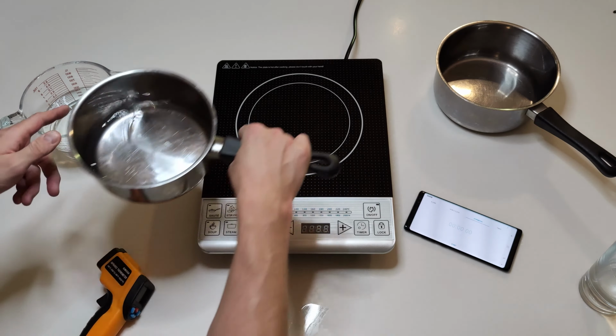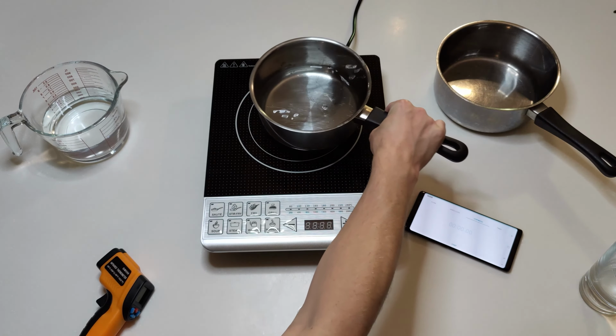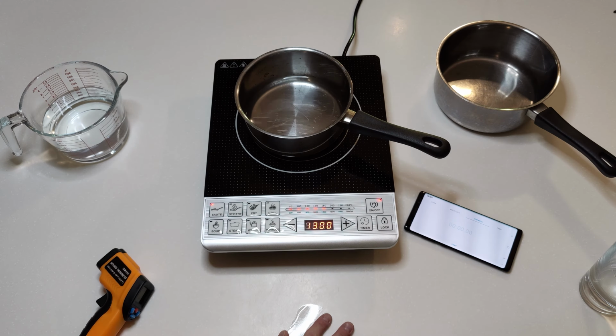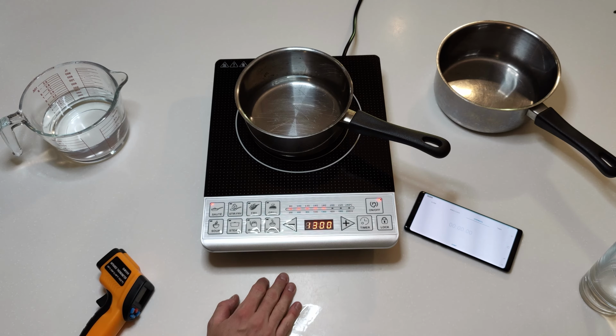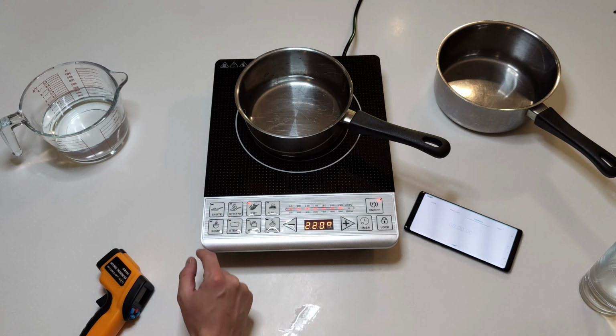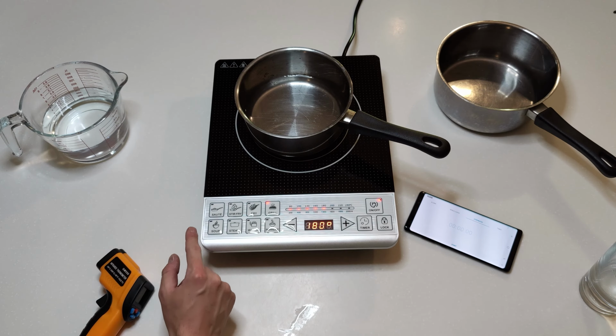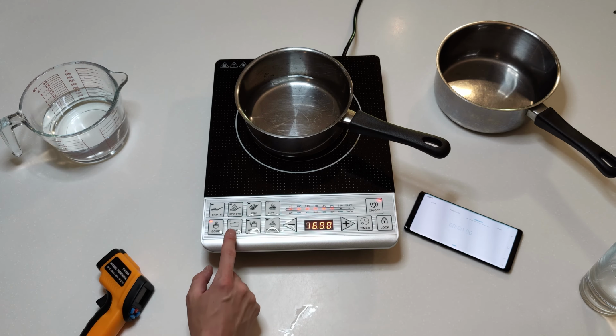So first off, as always, if we turn it on, air is out. Ooh, that's a loud one. Sweet. So saute is at 1300, which it says is 180 degrees. That's interesting. Stir fry, 240, that's maxing out. Alright, fry is a bit less. Grill is 180 degrees. Soup, it's going to boil your soup at 200 degrees, it'll be alright. Steam.